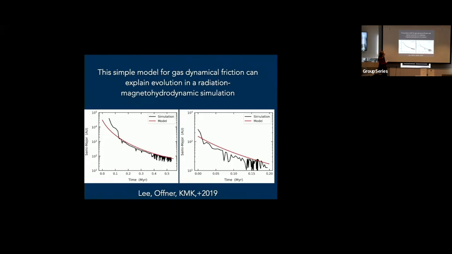And you can see the black curve shows what the two stars are doing in the course of the simulation. And the red curve is that simple model where we're measuring the accretion rate and the relative velocity directly from the simulations. So there's still simulation input into that model, but it should give you a sense that this, again, relatively simple picture of just gas dynamical friction does drive binaries to small scales. Okay, so that's sort of one mechanism.